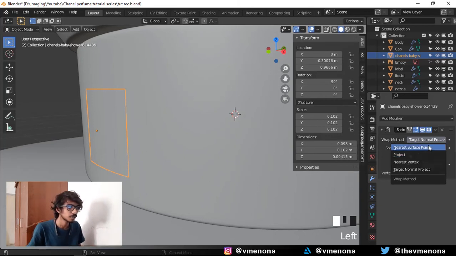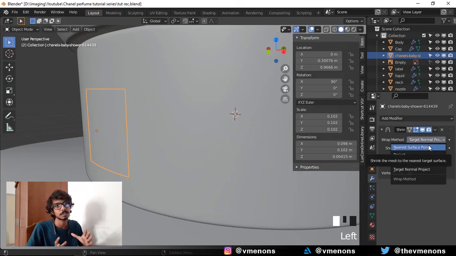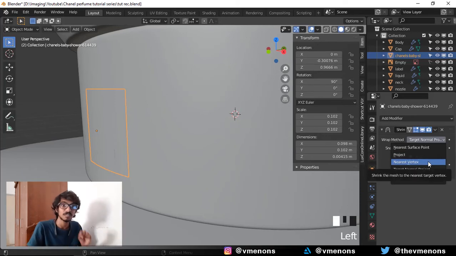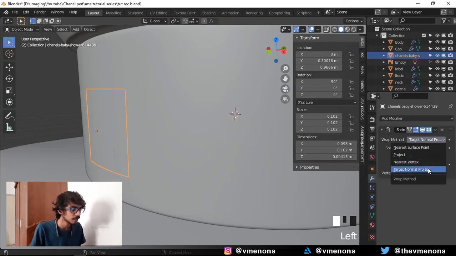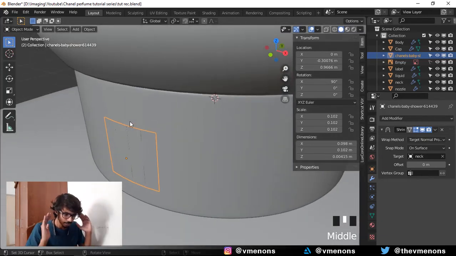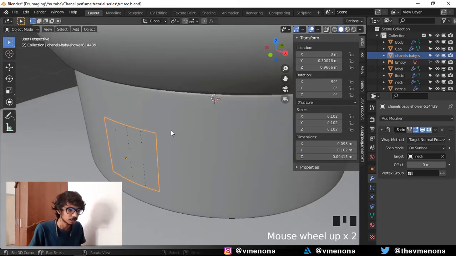Nearest surface point looks at faces. Project looks at the object in general. Nearest vertex looks at the vertex points, and tangent normal project looks at the direction which the object is facing. For a curved object like this, where this is facing this way, this is facing this way, I think tangent normal project works the best.